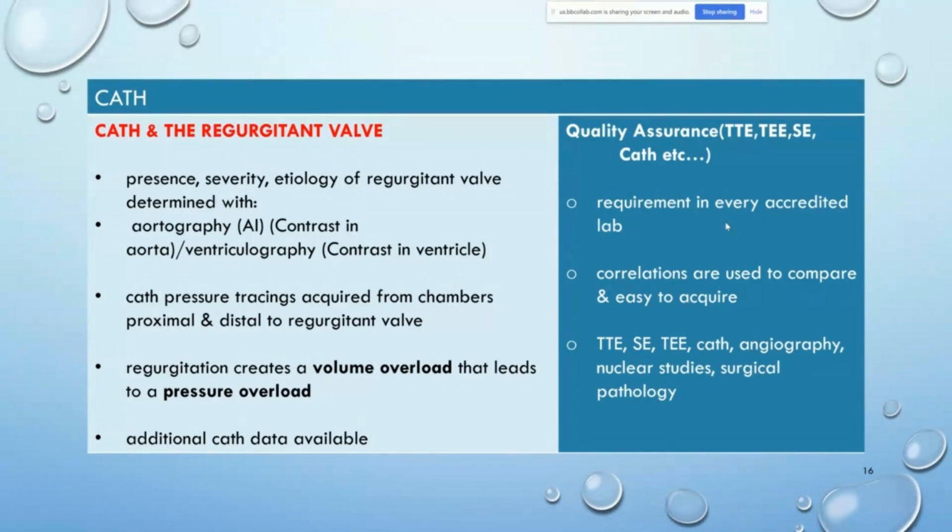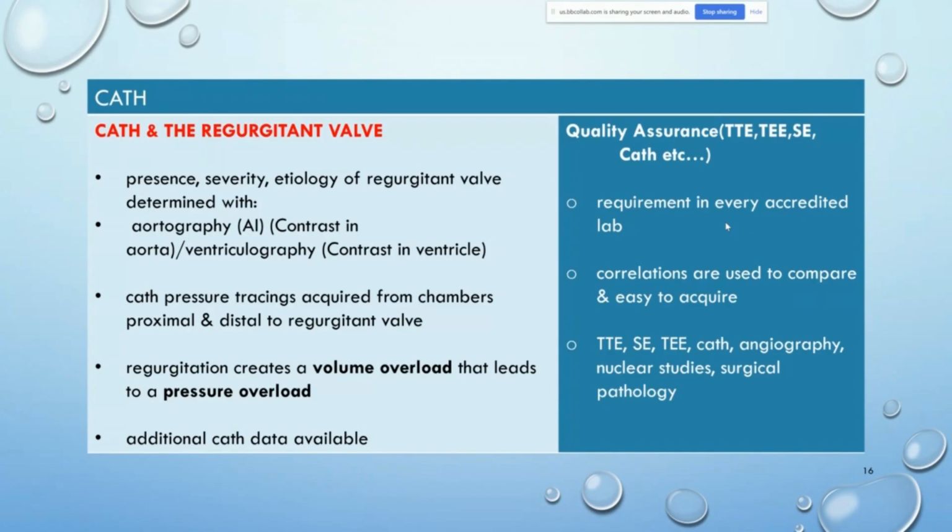So we can also get regurgitant volume, pressure tracings, and we can also evaluate cardiac function to rule out coronary artery disease. All this sounds like a lot, but I promise you'll get it over time. And of course, echo is used in conjunction with the TEE, which is the transesophageal echo, a stress echo, and a Cath tracing to give the patient the best diagnosis possible. We just want to give them quality assurance. You don't just want to do one exam and say, yes, you have this. They do several exams so that when they make a diagnosis, it's a correct diagnosis.